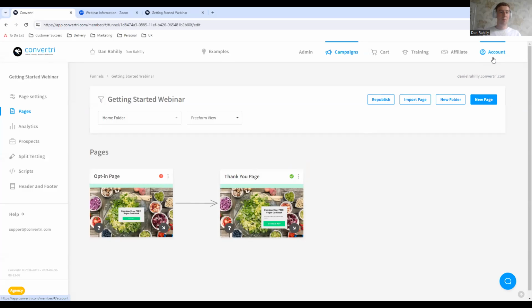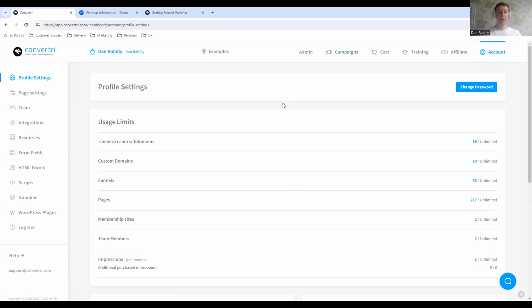You may have noticed on my page that I published, I was using a .convertri.com subdomain. So everyone, when they create an account, will be asked to set up a .convertri.com subdomain. This is just so you can start hosting pages straight away. But we do recommend adding your own custom domain into Convertri. And we actually have website hosting completely included in all our subscription packages. So you don't need to have a domain hosting service. All you need is to have a domain that you've purchased on a registrar, and you can then host that on Convertri with our hosting capabilities.